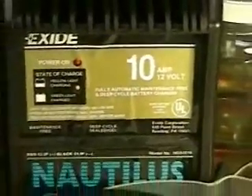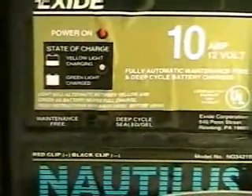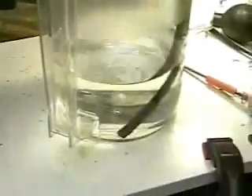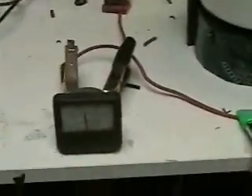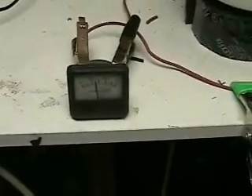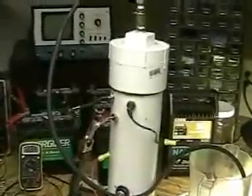This is tap water that we're using here — it has not been filtered. The charging unit only puts out 10 amps at 12 volts, switched to deep cycle, which is not putting out as much as a car alternator would. So far the unit is exceeding expectations here — without electrolyte, almost 15 amps. Most probably we'd be putting out 15 amps if this was hooked to a car alternator.